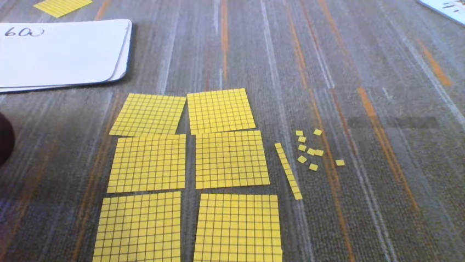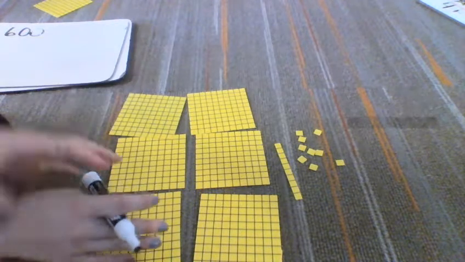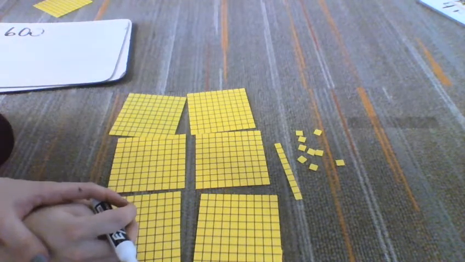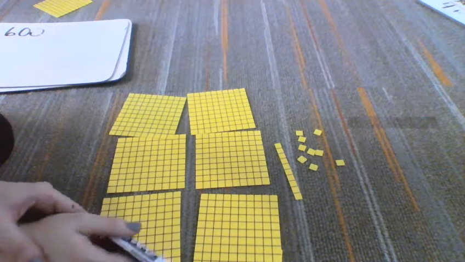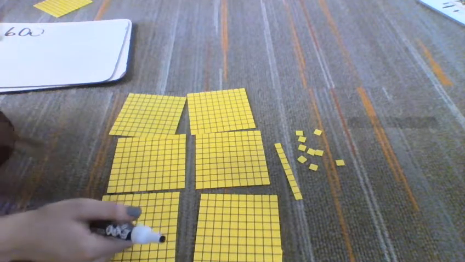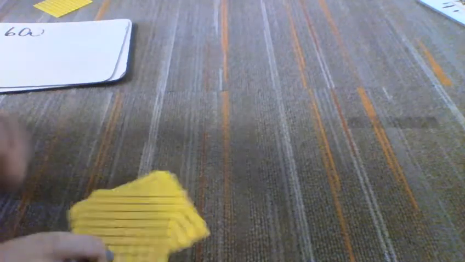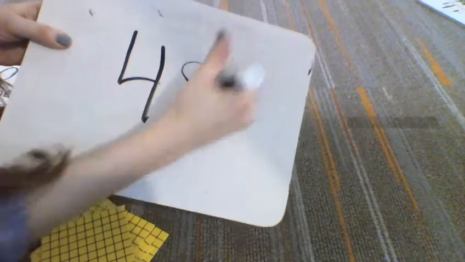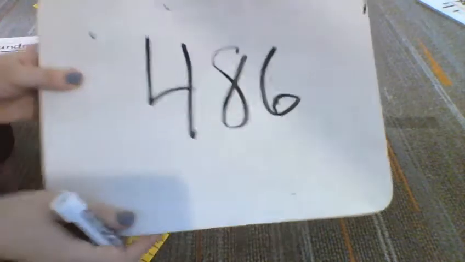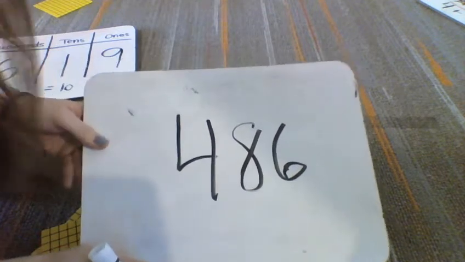Now let's move on to the last example, example 3, on page 70. So at the top you can see it says a number in expanded form shows the value of each digit. So it's kind of like we're writing an equation, but there won't be an equal sign at the end. So very close, just no equal sign at the end. So for example 3, it says write the number 486 in expanded form.